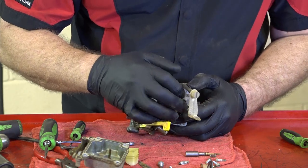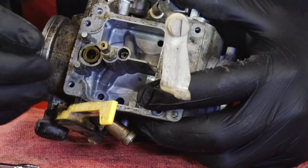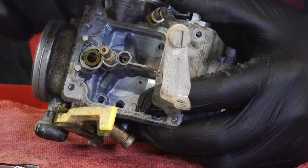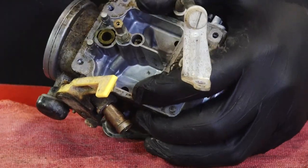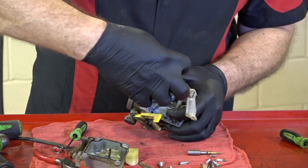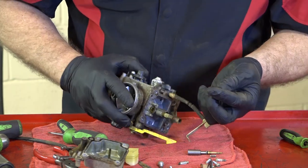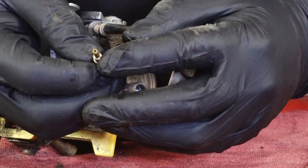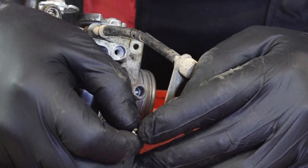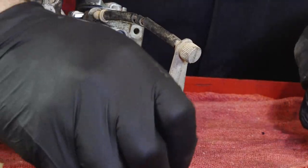Once you get your air fuel adjustment needle out, then you've got your main here and then your idle jet, which is down in there. And that's typically the one that gets clogged up. And on this model, all you need to do to get it out is just a flat blade screwdriver. Like so. You see that's really got a pretty small jet. If you look at it through a light to see if there's light coming through there, that'll tell you if it's clogged up or not.